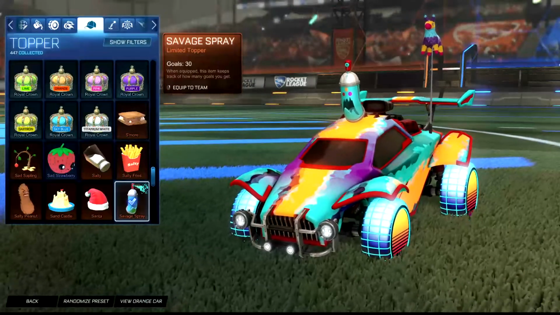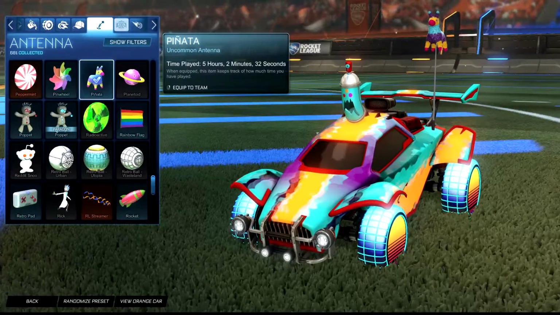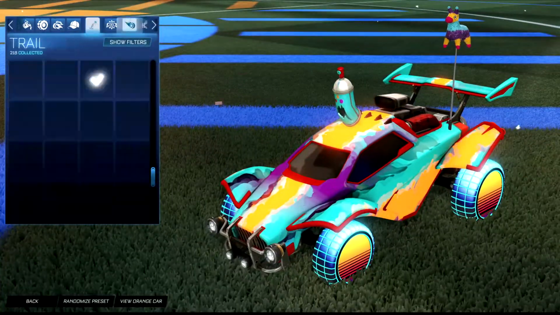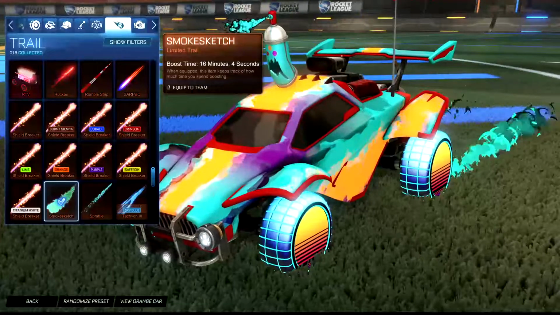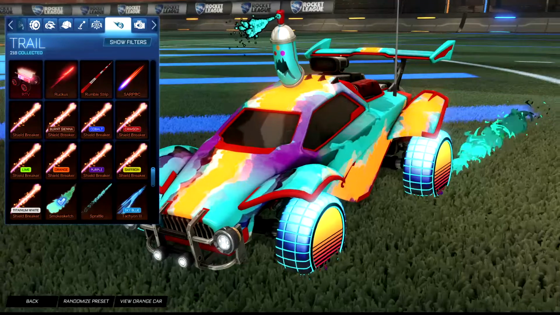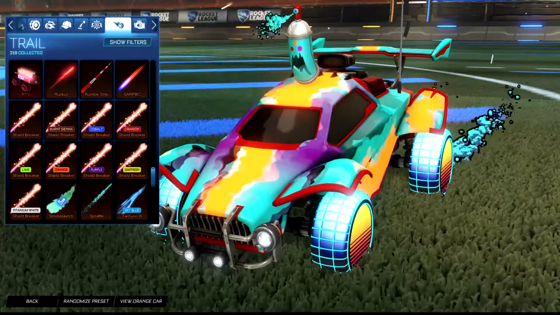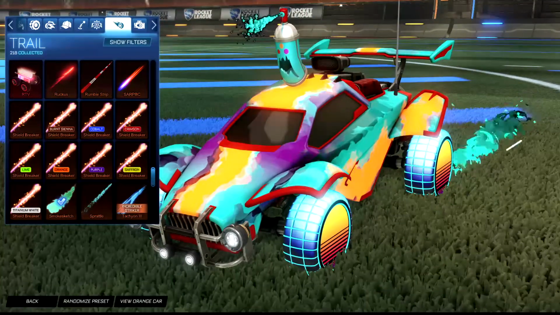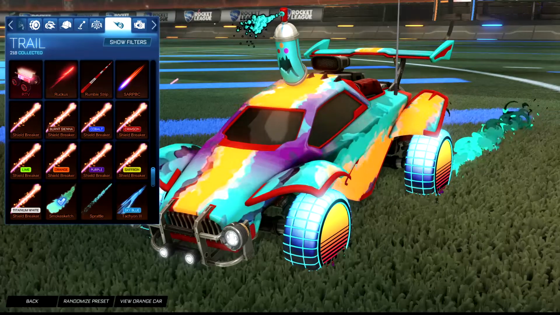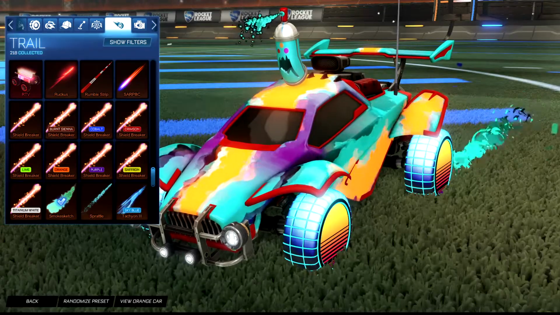Obviously this topper is from the current Rocket Pass, the Savage Spray. And the Pinata is obviously an antenna you can buy really cheap. And the trail, I decided to go for a smoke sketch. I could have gone for the Rocket Pass trail, Sprattle, oh, this is right next to it. But I thought the colours in this, if I just pause it, you can see they match this section of the car, the side of the car, rather well with just the standard smoke sketch.